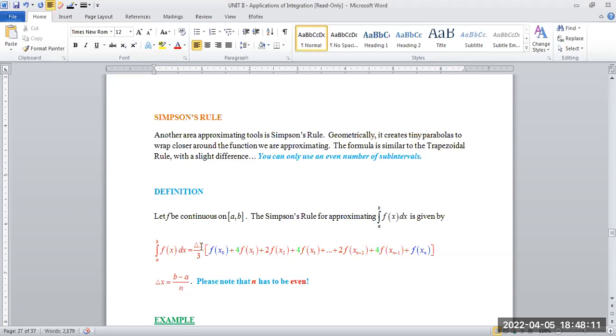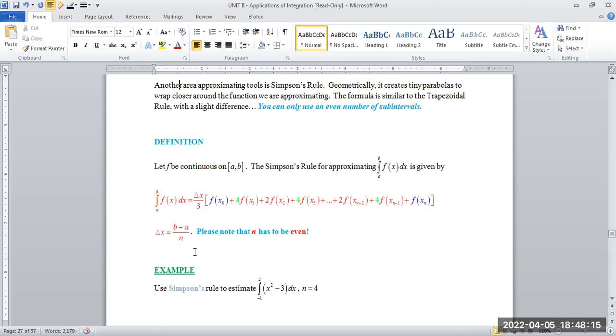For the trapezoidal, we have delta x over 2. For this one you have delta x over 3. What's the point I'm making? I can only use even numbers. My number of trapezoids has to be even. So once I'm using Simpson's rule, I can't say n equals 5 because it won't work. I'm saying this to say that I can use whichever of the approximations I believe will best suit my question.